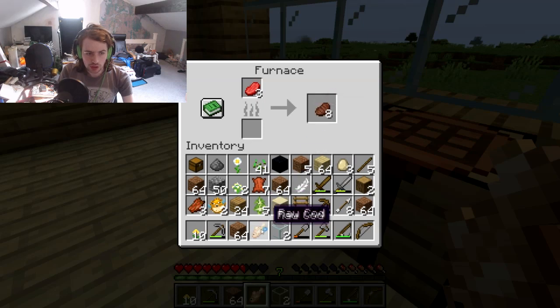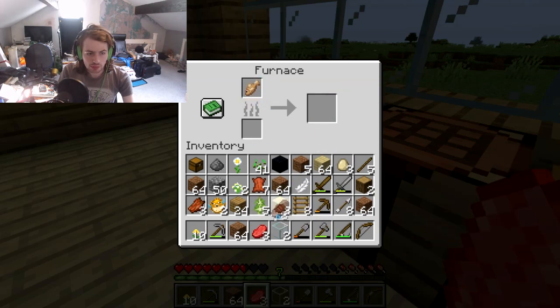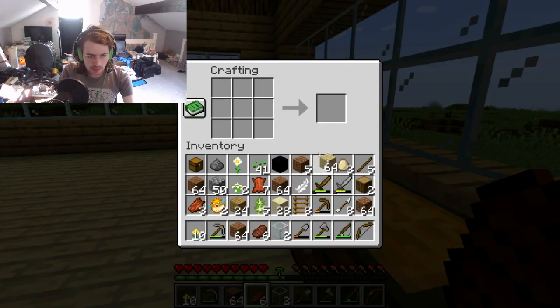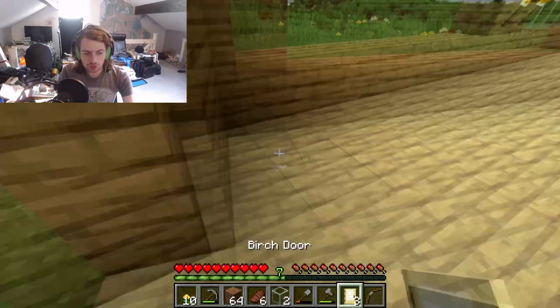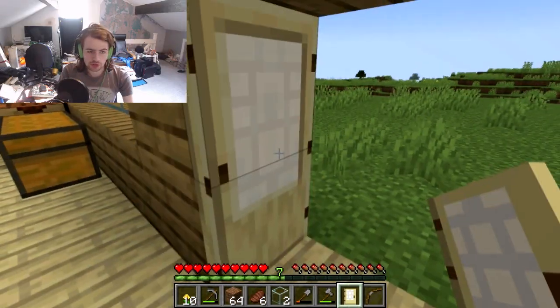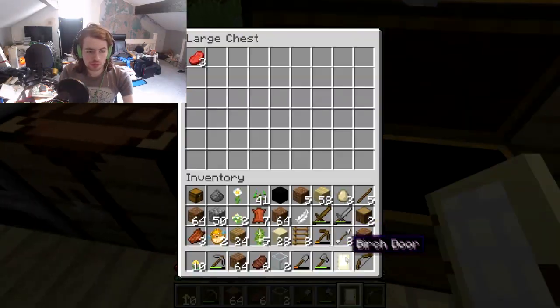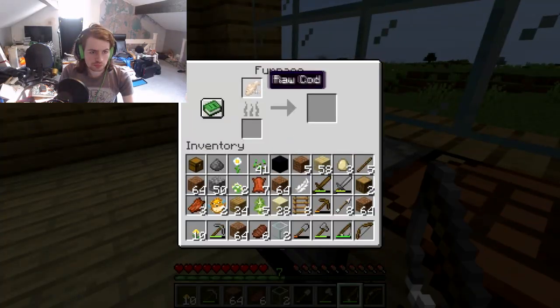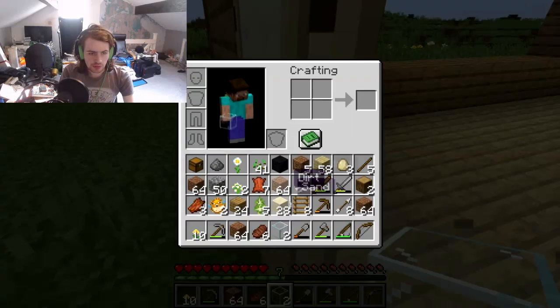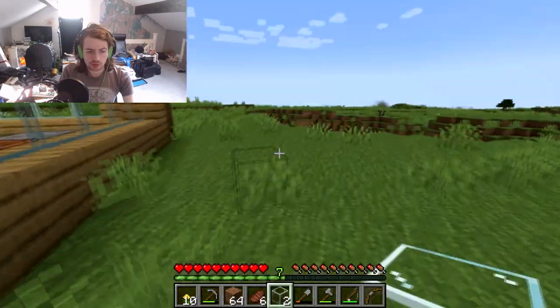I keep forgetting as well, I gotta make myself a door. And unless I forgot I had steaks in the oven. Yeah, why not? We'll make them birch doors, why not? It looks more decorative that way. And I think these are still the same texture as well. You see, I'm very unorganized with my inventory.